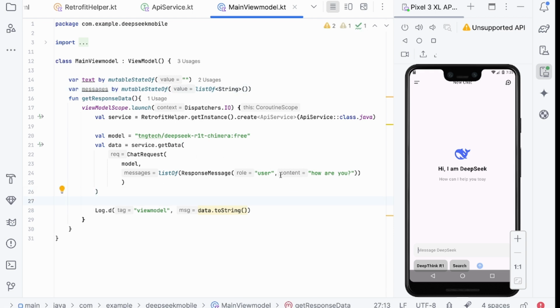Once data is fetched, we use our current text.